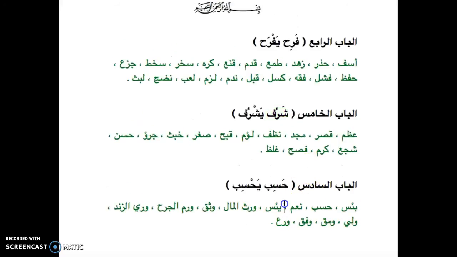And here, when you see there are 2 words between the commas, the second one is just to let you know what the first word meant. When he says waritha al-mal, al-mal means the money. So it's just letting you know what the first one really meant. So when you do the exercise, do it with the first one. Forget the second one. If there's a second one, forget it. It's just to let you know the meaning.